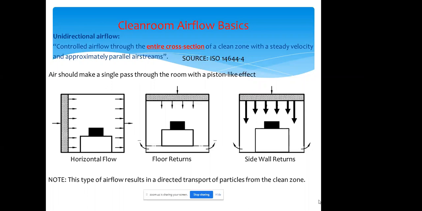So the air still comes in through the terminal HEPA filters up on the ceiling. It's coming down and it's recirculated, or it goes out through the side walls. So looking at this slide, we may have to go back to it, because whenever you are in the clean room, you should always be aware of what you are doing in terms of the airflow.